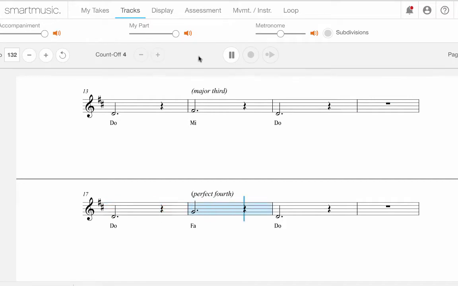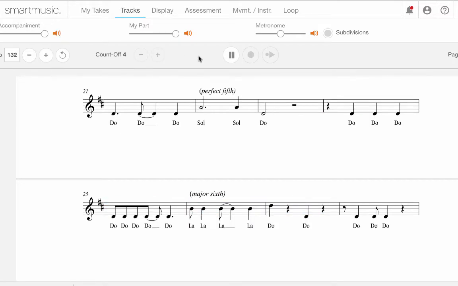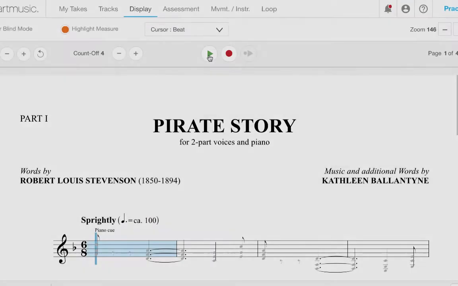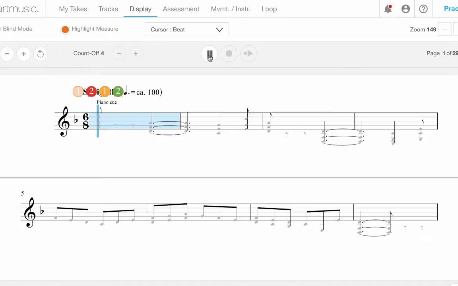So you can do that in class, or you can give students access to that kind of thing out of class. And so now we're going to pull up a two-part option. You can search two-part again in that search bar at the top, and we'll see how this works with the two parts.